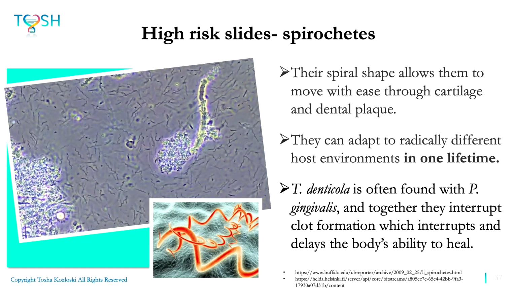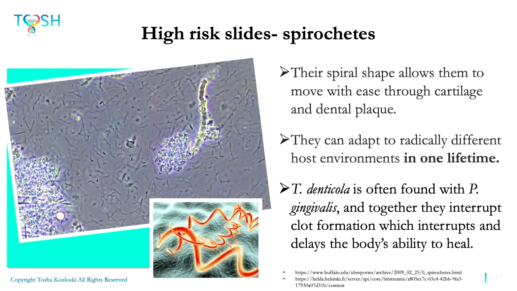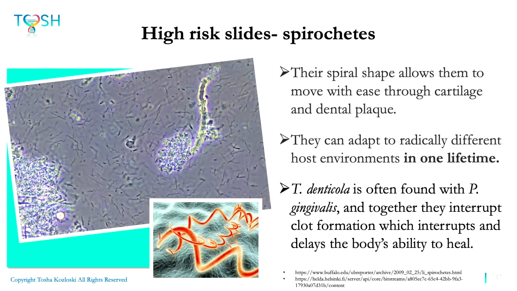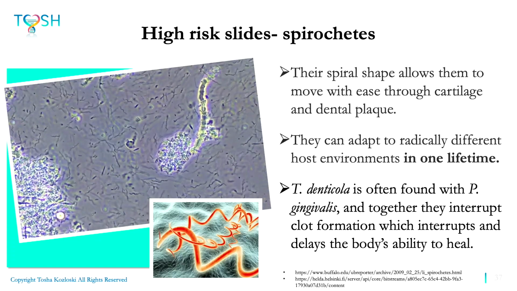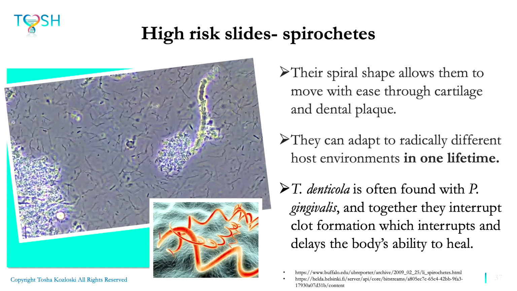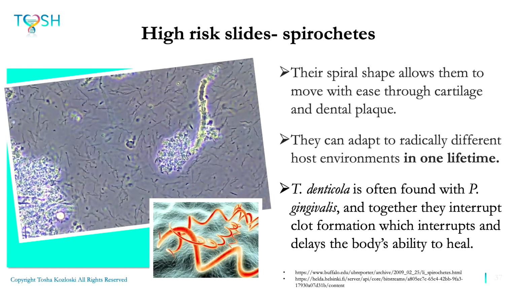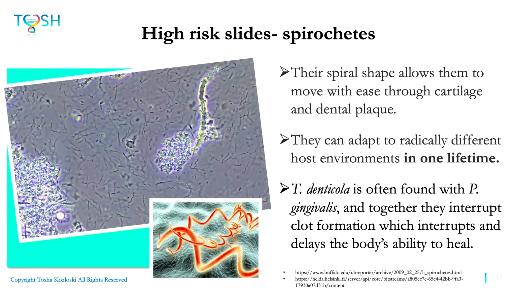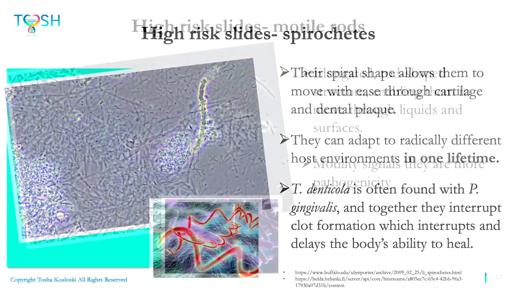So if I start dating somebody and they have some spirochetes and we like each other, well, they might be sharing that spirochete with me. And then if I have a child and I'm kissing her and sharing food and drink, I'm passing that bacteria to her. So it's all about each individual's immune response, whether or not they're going to get sick. And so T. denticola is often found with P. gingivalis. Some researchers believe that where one is, the other is. They have the ability to cross the blood-brain barrier and interfere with clot formation. Spirochetes overall are just bad.